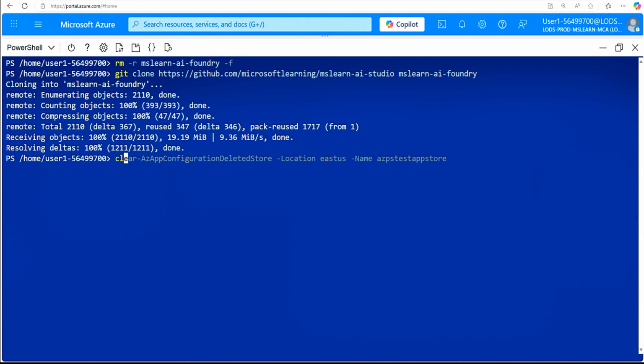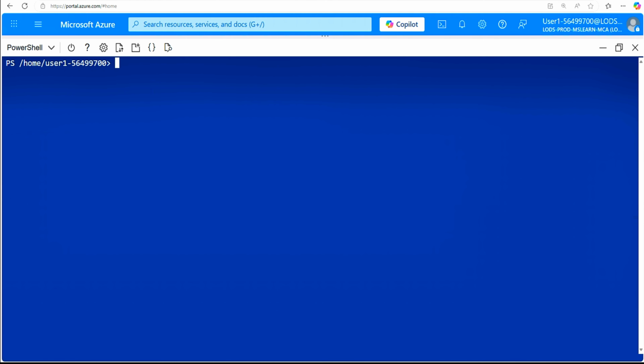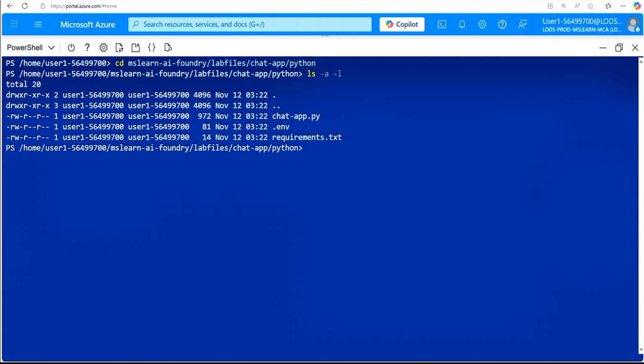Now again cls, it is better to clear. Then we go to the repo directory called Python and see the files listed there, like the requirements text and chat-app.py. So actually this contains all the code files that we are going to use.